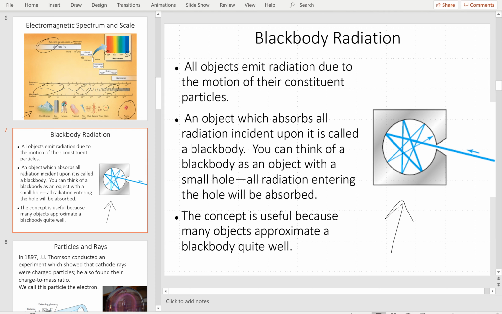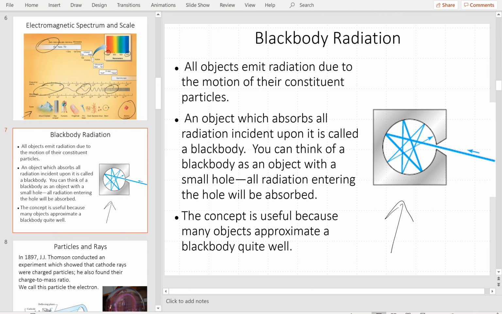So this is a kind of model that we can use to understand stars, for example. Stars are very good black bodies. And because we have a physical model for how radiation is absorbed and emitted by stars, we can then write down some equations which will predict what radiation we observe from the sun. So if you stare at the sun and you collect the sun's light, then you can compare that to your model for black body radiation.